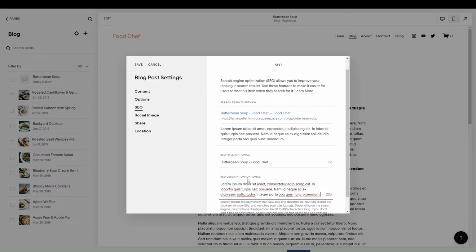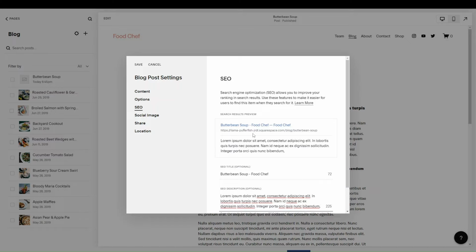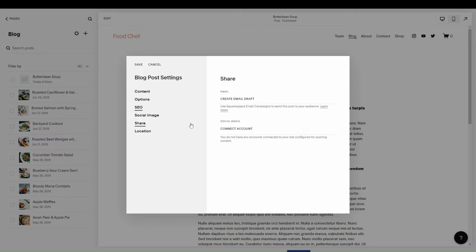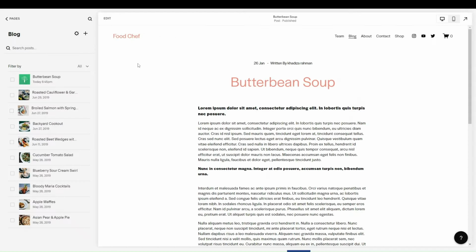It's always better to add your own description to each of your blogs, so that it's accurately describing that blog as well, and it's not trailing off at the end. What you can also do is share the post, so you can connect it to a social media account so that it'll automatically push to social media accounts, but you can do that as well. And then once you're done, you just click save, and that is your new blog saved and added onto the site.